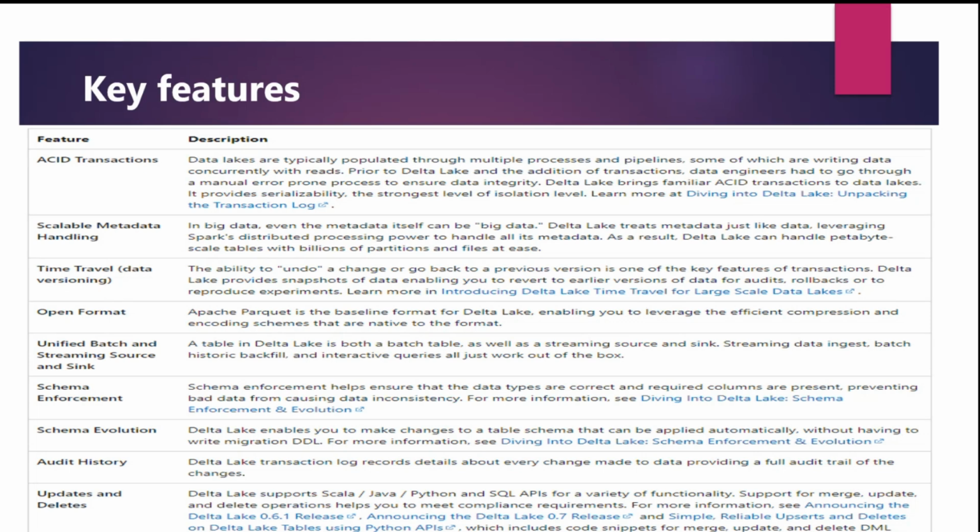Okay, updates and deletes. If any update happened inside the files, or any deletion happened in the files, or any releases happened in the files, all those things are captured in the update and delete, and this will keep a track. For example, unfortunately one person came and he deleted the input file, the delta file.